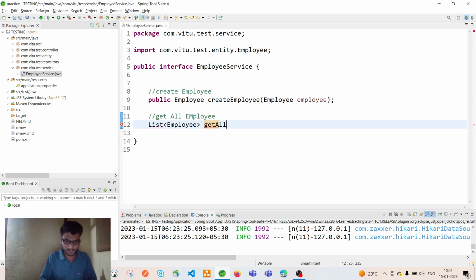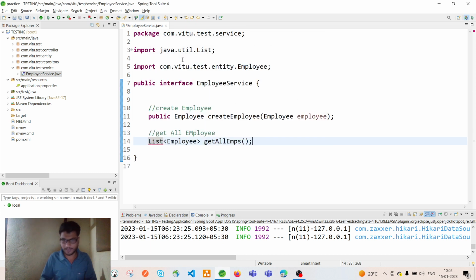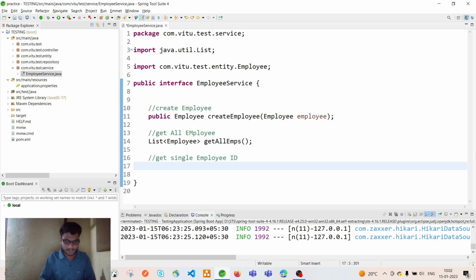You can use any name according to your understanding. Here we need to import the list as java.util.List. Okay. Now if you want to get a single employee, if you want to get an employee by employee ID, in that case also I want to return the employee.